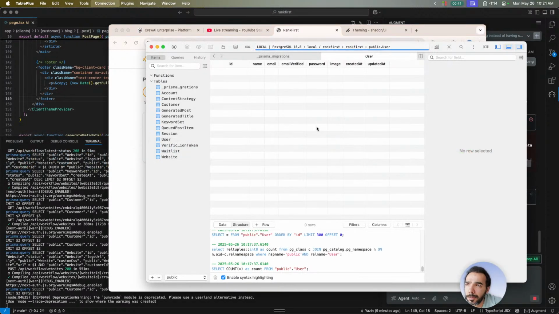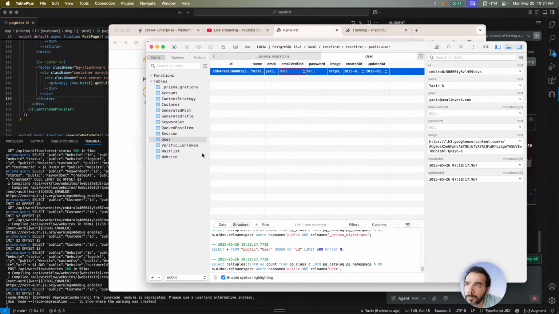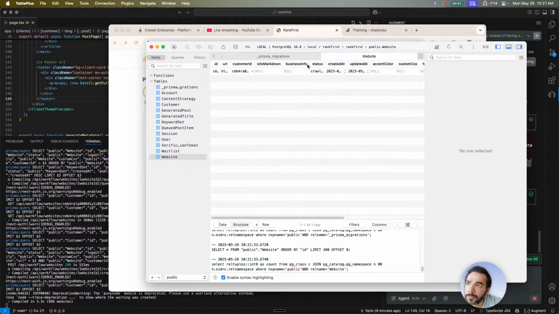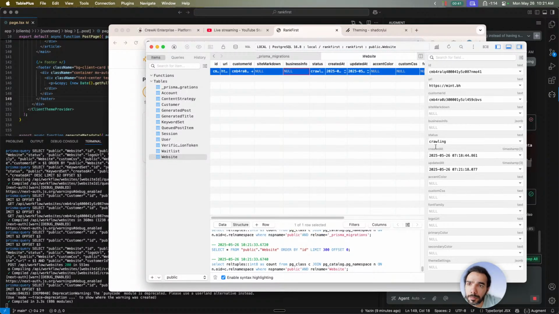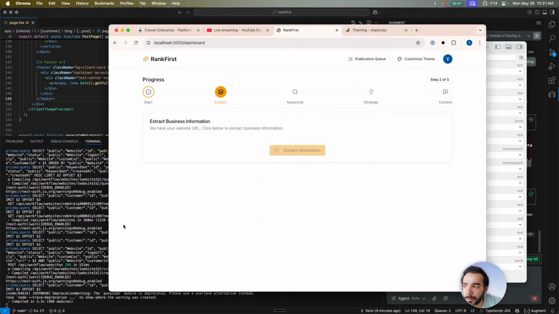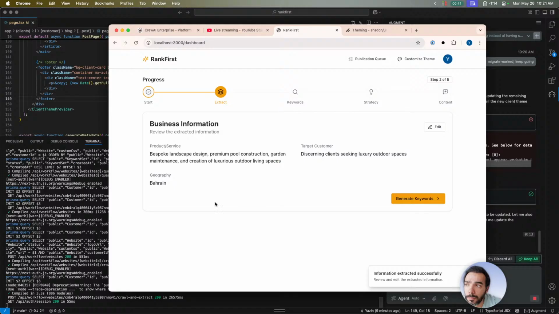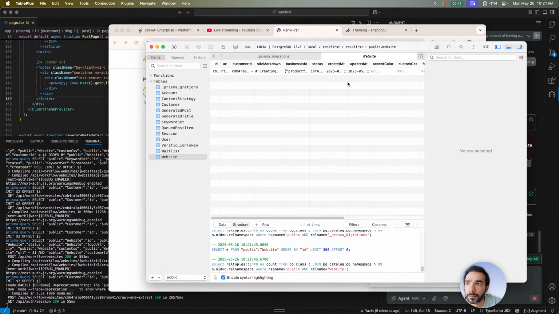Maybe some database problem? User is there. Website is there. State is crawling. Okay, so it's not crawling. Oh, there we go. I was getting worried there.